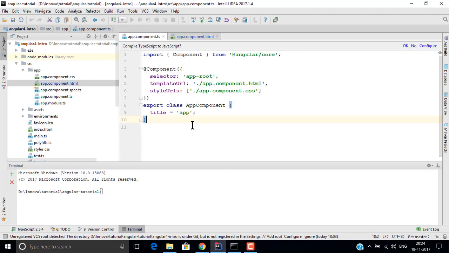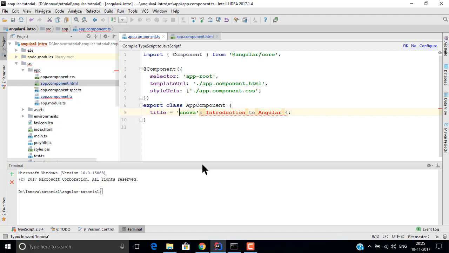So let us change this value and write something. So we have written this.